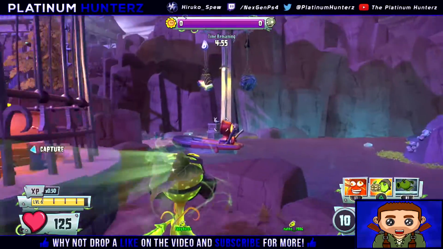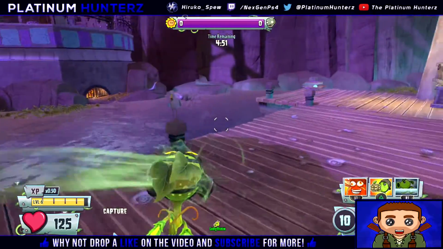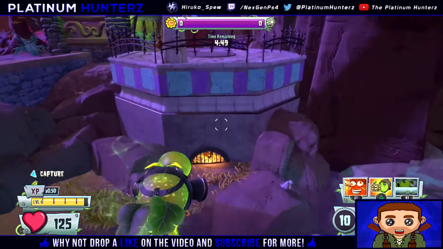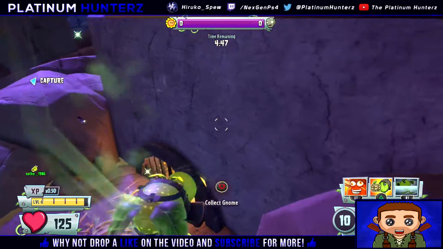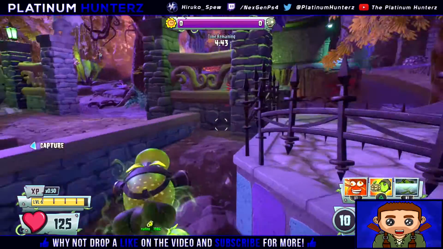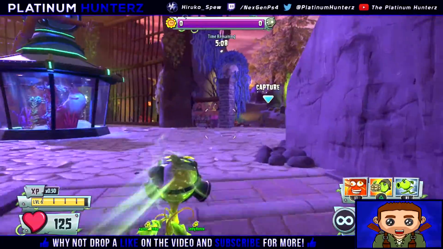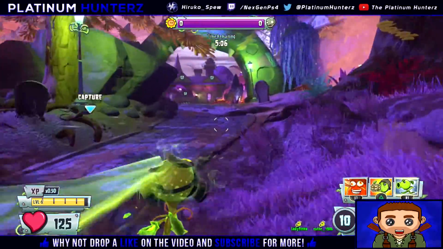I actually had to record this twice. There's a little dock station right here, and your next gnome is right next to that. So now that you got this gnome, you're good to capture the actual capture zone. And that's what makes these maps a bit confusing. So right after you capture that, just follow straight to where I go, and you're going to have to break a wall in order to get your next one.